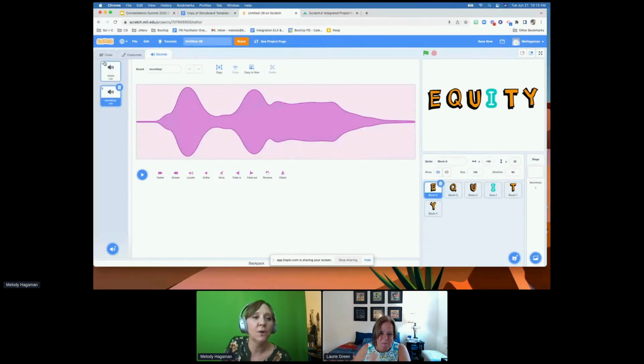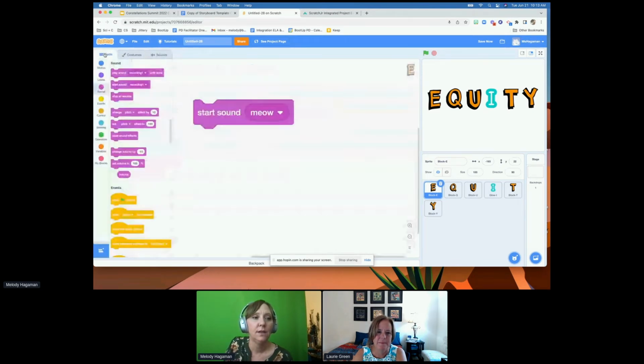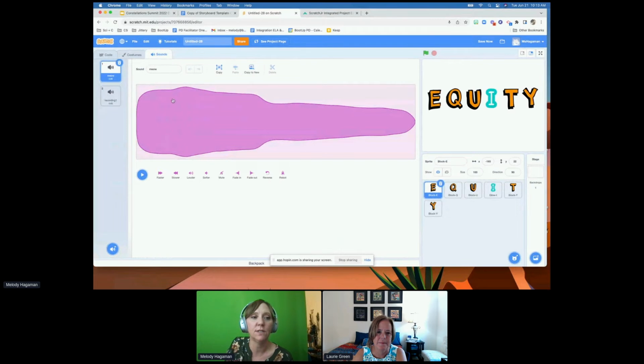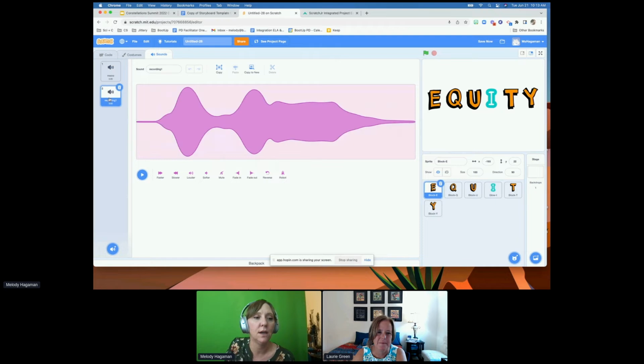Okay. So you'll notice when you finish that recording that you're now in a different tab. This was your code tab and it took you over to sounds. And this is where you have all your different sound options in there. If I wanted to get rid of meow, I could click this X, but I might want to use it later. And I can sample this.